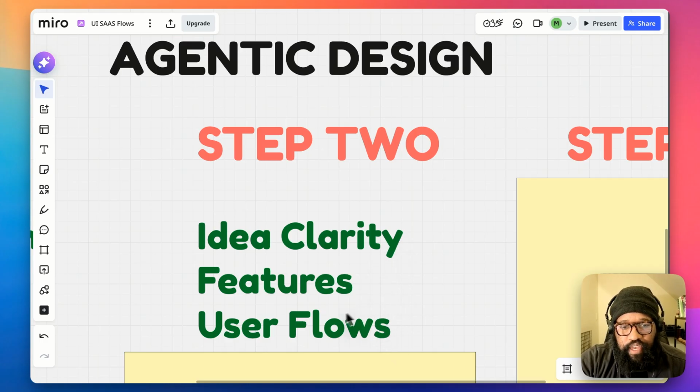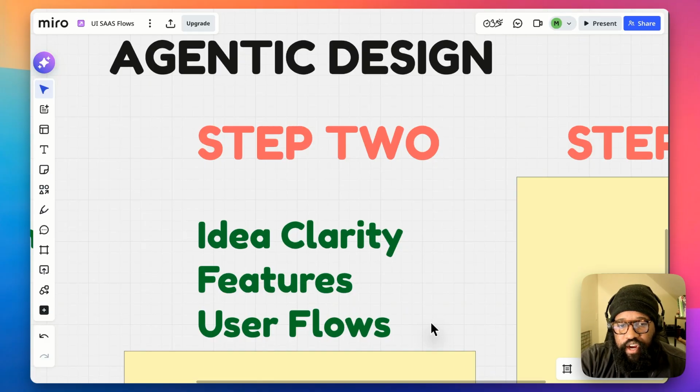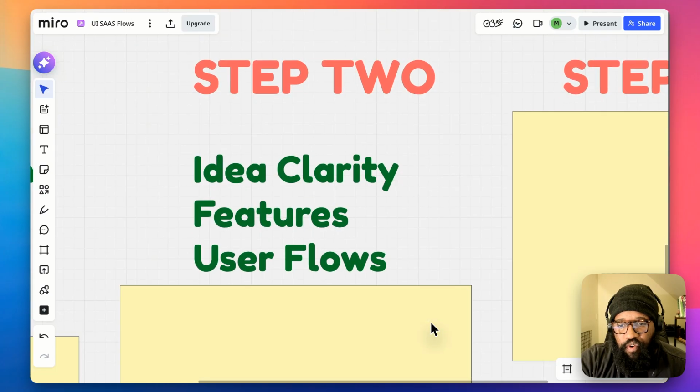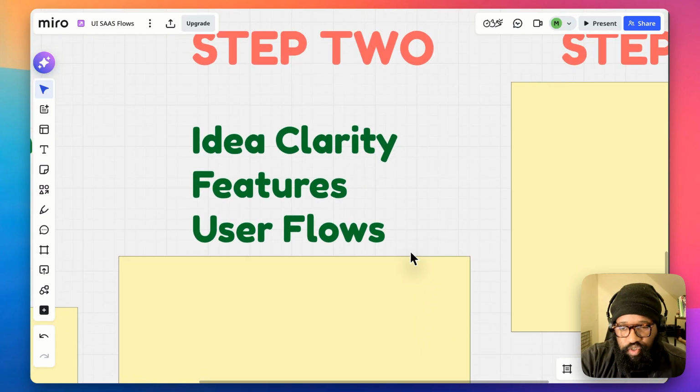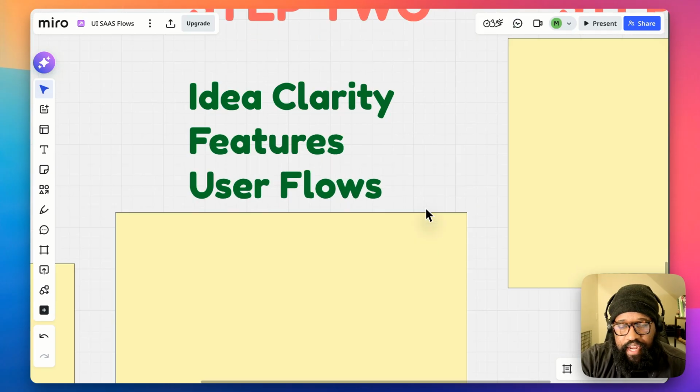So use terms like user flows, and tell the AI, hey, I need you to make user flow diagrams for the sign-in, for let's say the fitness app, for adding food and scanning food for the calorie tracker, for creating a new account, or a mermaid diagram. So you want to use terminology like that.